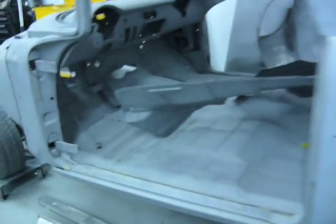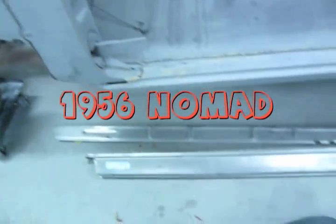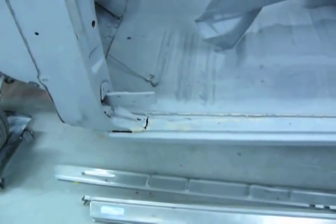This piece of crap Nomad. This is pretty self-explanatory. Inner, outer rocker. Let's get cutting.